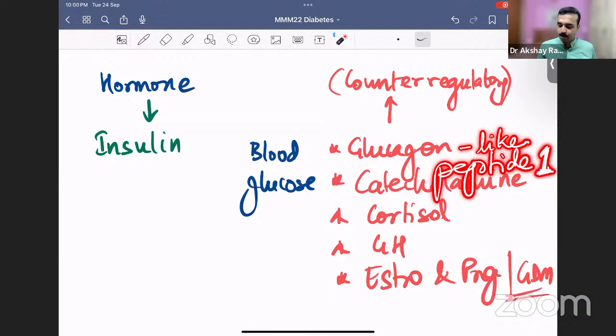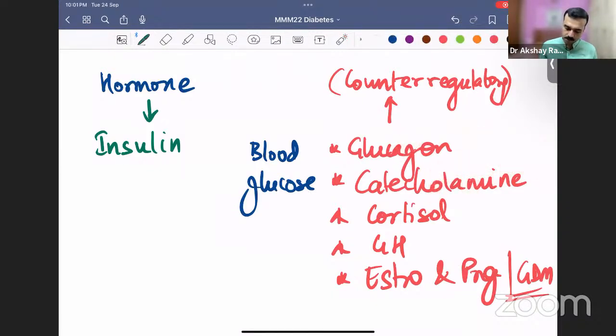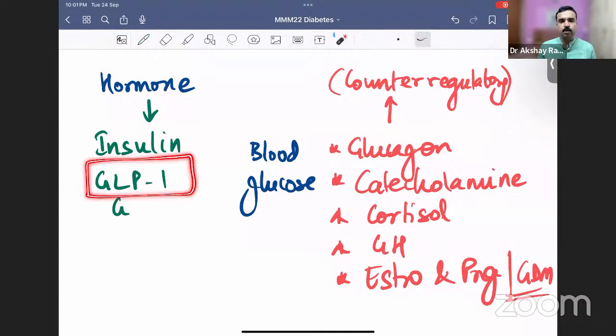There's GLP-1, there's GLP-2 also. But GLP-1 is what is responsible for actually increasing insulin release and suppressing glucagon release. So that is one hormone that is trying to bring down the blood glucose level. Which else? Which others? There's one more peptide, no? So you can use this for treatment. You know that GLP-1 is helpful.